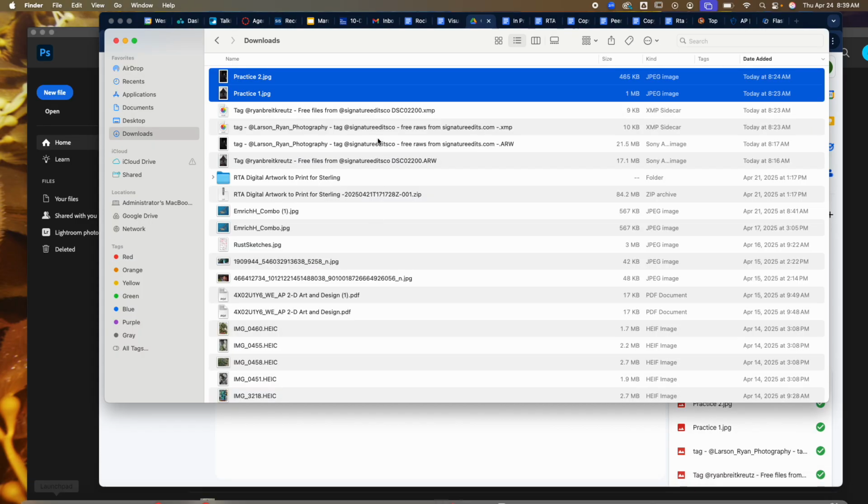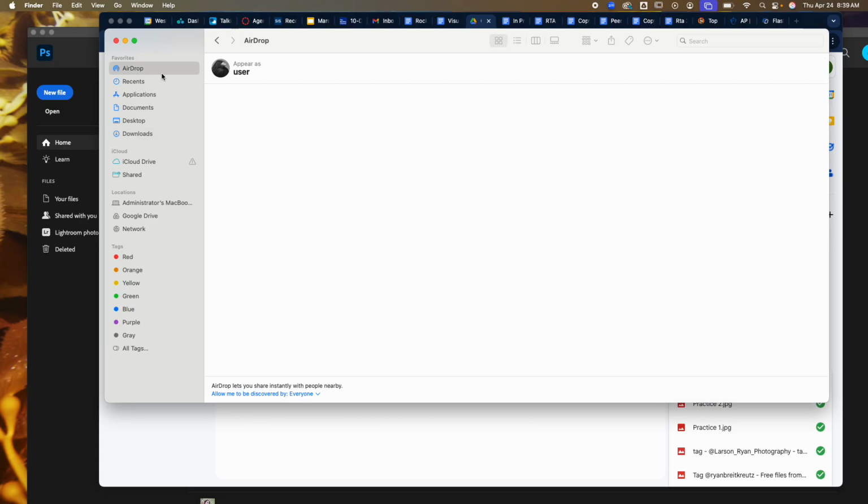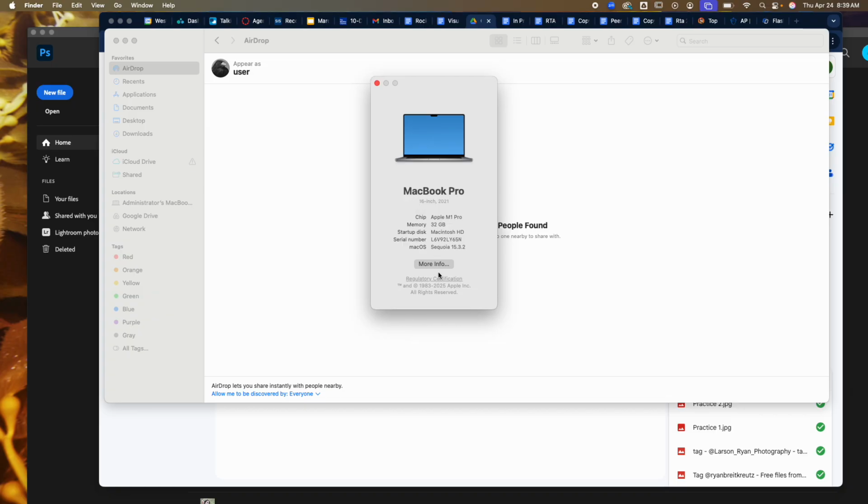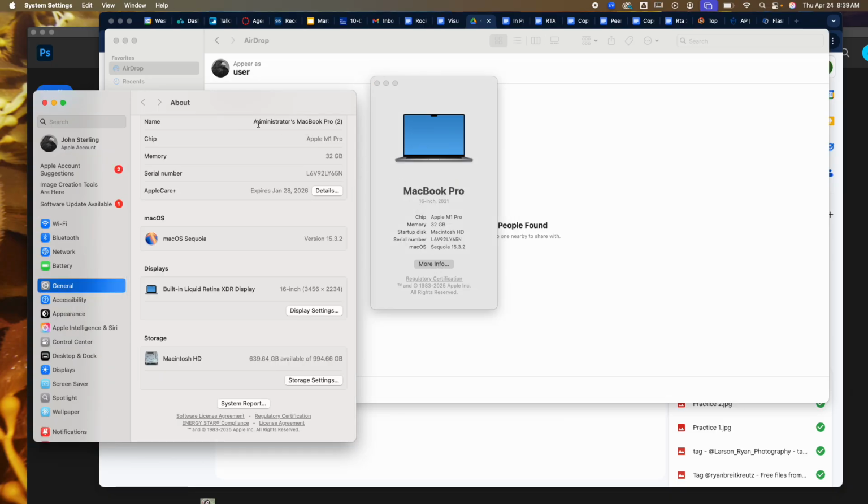To do that, you'll need to go to AirDrop under Finder. Make sure that it's switched to everyone is discoverable rather than no one. And you'll be looking for what your computer is. To find your computer name, go to the Apple About This Mac, MacBook Pro, well, you'll have a different one, but more info, and then it'll give you the name of your computer. It'll be WHS 1240 something.